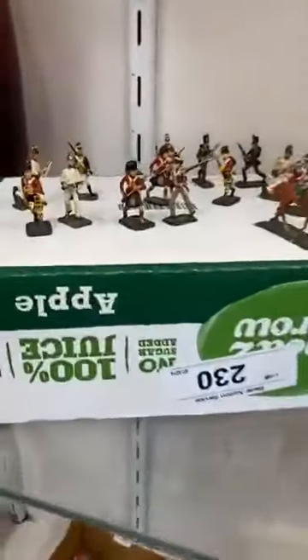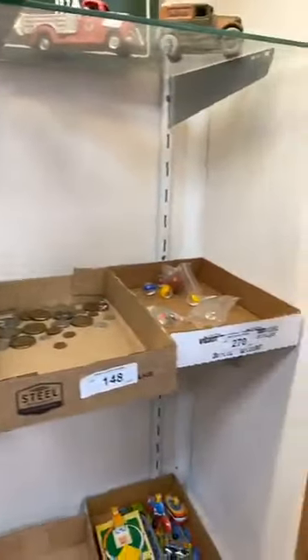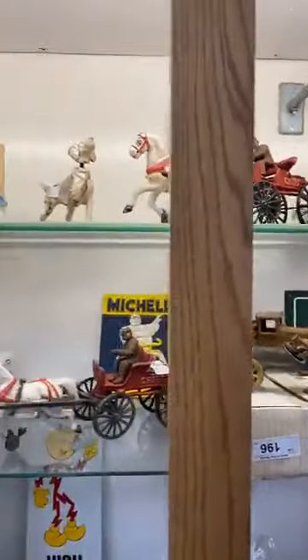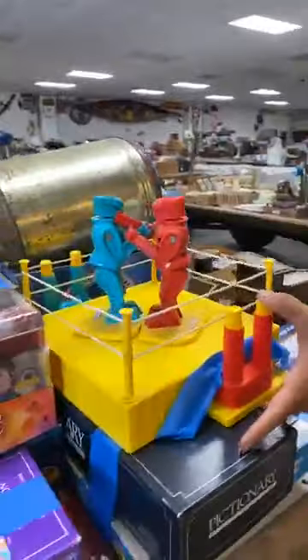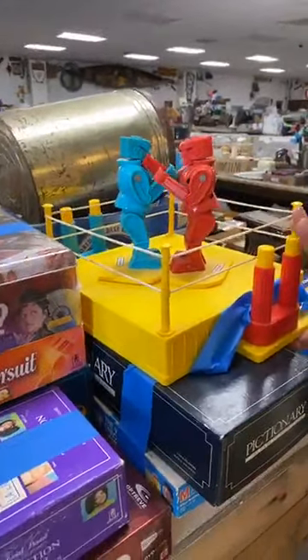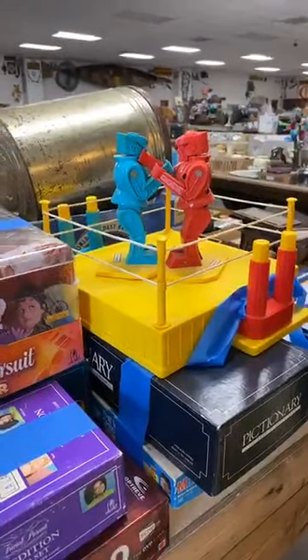Marbles, miniatures, lead soldiers, pie birds. You know what a pie bird is? You stick it in a pie so it can air out — to release the steam from the pie. Rock'em Sock'em Robots — this is probably a much better version. I bought my kids Rock'em Sock'em Robots from Target for Christmas and you can't even get a good swing in before their heads pop off. This older version would probably be a lot more fun for kids to play.